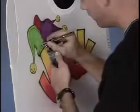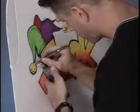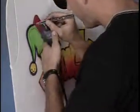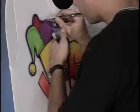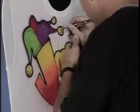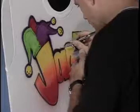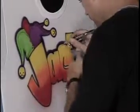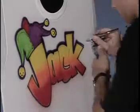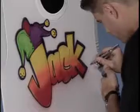With violet, what we're going to do is actually start to border the entire design. Okay? This is an important step because if you have any accidents, it's a great way to cover that up. And it just adds another element, another dimension to the whole look. And I also love the way that the violet plays off of the fluorescent green in the hat, the fluorescent violet in the hat. I just think it's a great color to use in conjunction with those. Okay, real simple process.